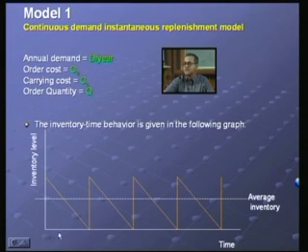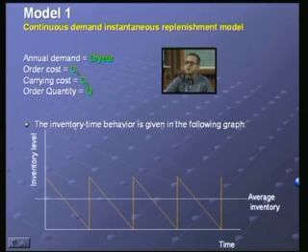Now this is the cycle. The cycle is the time taken for the inventory to reach 0 from Q. Now this is called one cycle, and at the end of that cycle an order is placed for the same quantity Q and it is instantaneously replenished. So the stock position goes up from here to this position, and then the cycle repeats and so on, which is shown in this. The average inventory is also shown here.